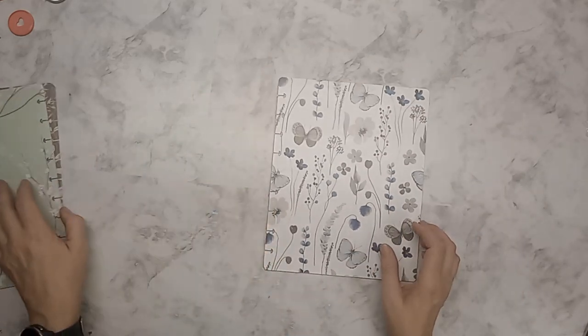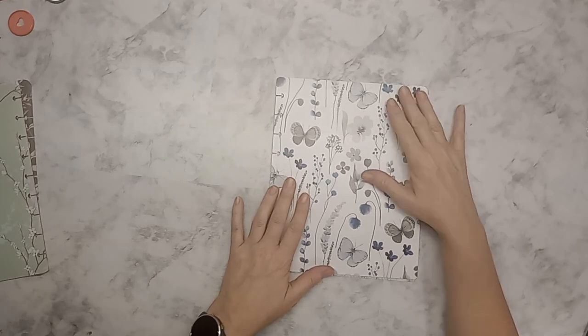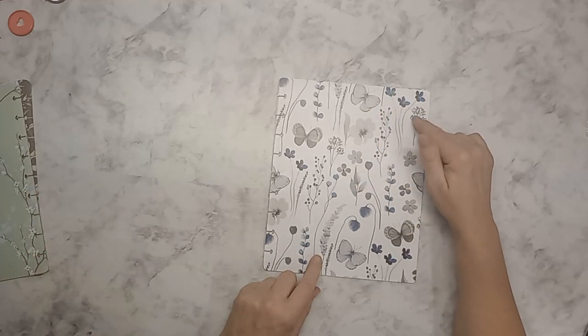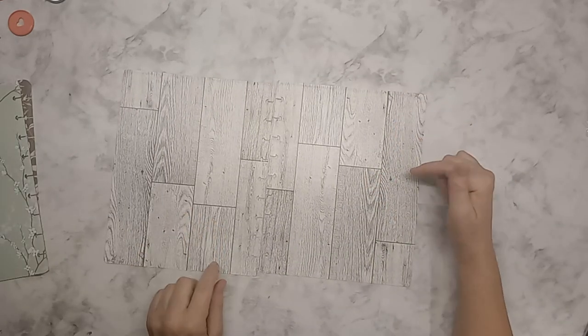And then this one I think is my favorite, and I don't know if I can find this again. So if I can, I might, because I bought these at 2 separate times. But this one's so pretty. I love how it came out. So this is the butterfly one. And on the inside, I just used a wood grain.